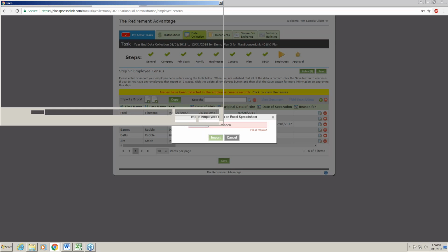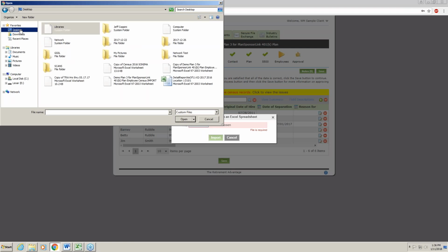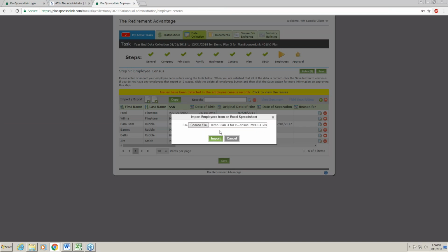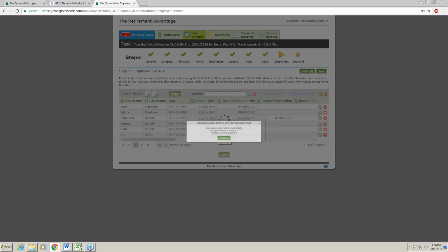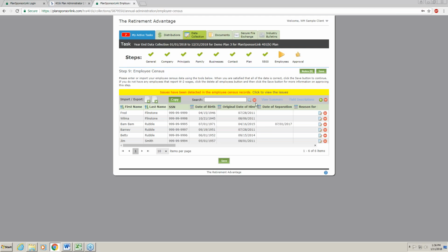Normally I tell plan sponsors to save it either in a 401k folder that they might have set up or directly to their desktop. I saved it to my desktop. I'm going to click the file, click open, and it pulls the file right into the website. And it will let me know that if I have any issues, again, click to find the issues.